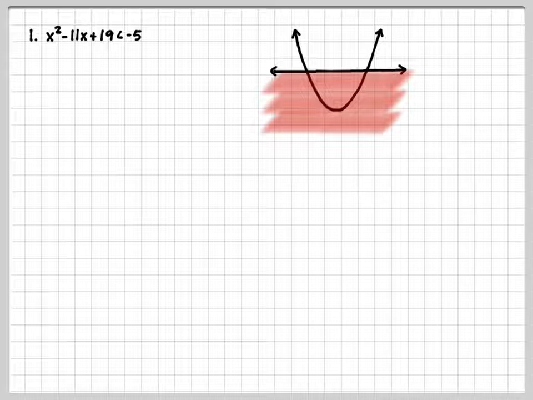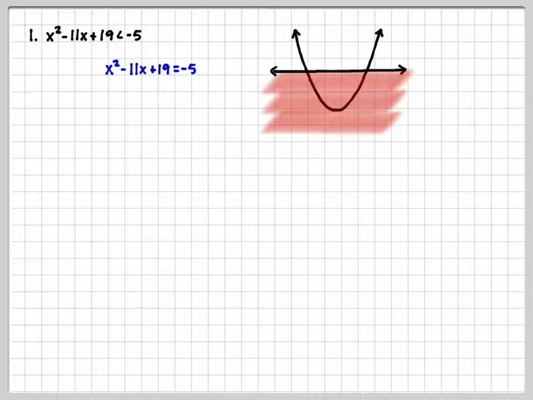The first thing I want to do is treat this inequality as an equal sign. So let's just rewrite this equation. It says x squared minus 11x plus 19 equals negative 5. The solution for this equation will be the bounds of our inequality. So this is a quadratic. We've worked on solving quadratics for quite a long time now. And so remember, to solve a quadratic, the main way to do it is factoring, or you could do the quadratic formula. I want you guys to focus on practicing factoring.